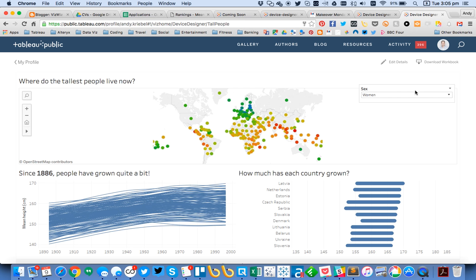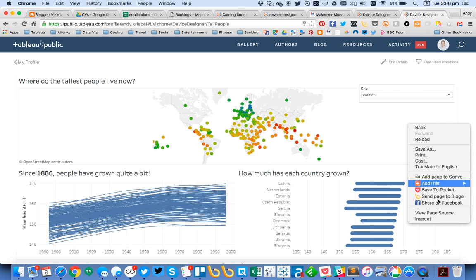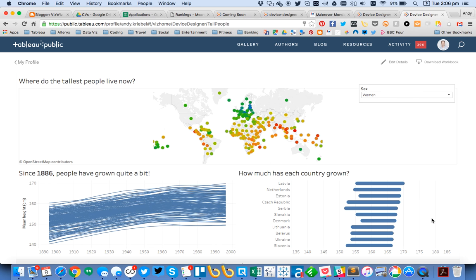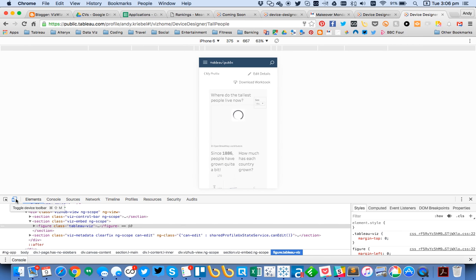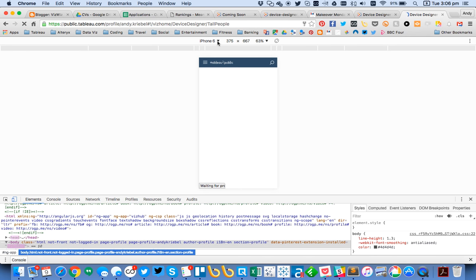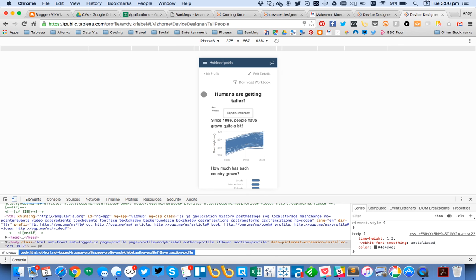Now it looks like we've got some issues here with floating objects moving, so that's an issue I'll report back to Tableau. But I'm going to choose Inspect. What I like to do here is switch it, down here on the bottom left, to Mobile View, and then hit Refresh. You'll see I'm picking iPhone 6, so it should switch it to the nice little mobile view that we built. Okay, and now we can pick them and so on. That seems to work pretty well.